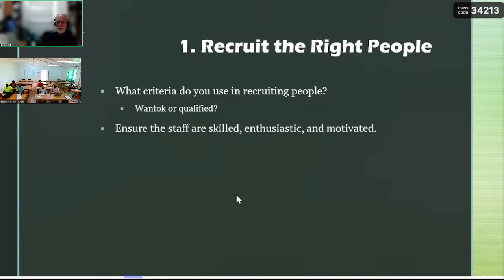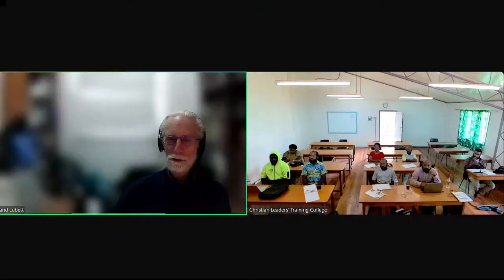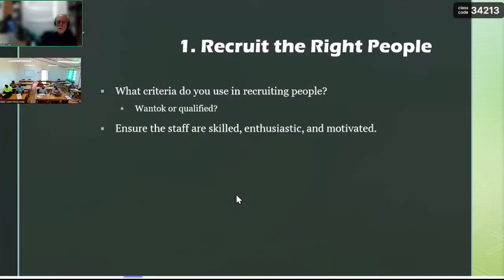It's a way of seeing how they actually work on the job without signing them up for a permanent contract. You can say, okay, for the first 3 months, you're on trial basis. And if we don't like you, we can just let you go straight away without contract, if it doesn't work out. So that can be good for the employee because it gives the employee a chance to see what the work is like. And of course, it's good for the employer too, because the employer then doesn't have that commitment of having to keep the worker on for a longer period. So a trial basis is a good way to go.